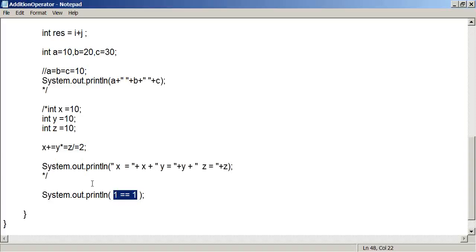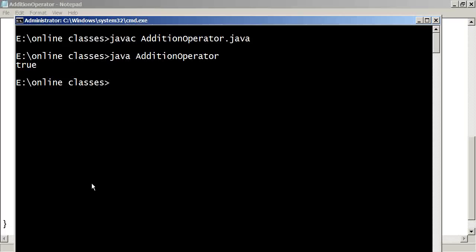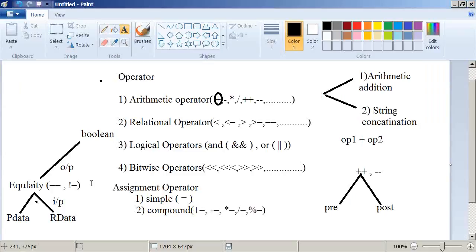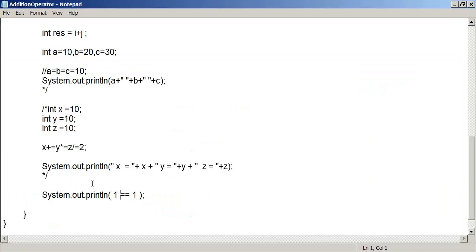So this is the comparison operator. Don't get confused between single equals and double equals. Single equals works like an assignment operator, double equals is used to compare things. Quite opposite to this, we have the not equals operator. So we have discussed operators like addition and concatenation, pre-increment, post-increment. We have discussed assignment, simple assignment, compound assignment. We have discussed equality. Any doubts up to now, so that we start with the new operators?